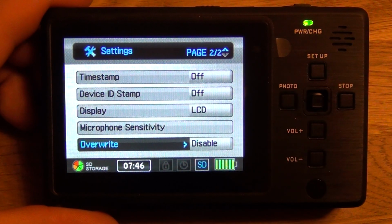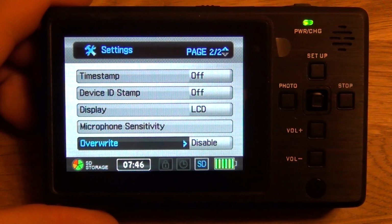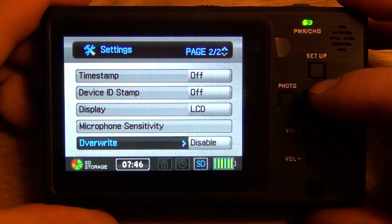Overwrite, you can either enable this or disable this. Because I'm using an SD card, if I got to the 32GB part on the card, so it was full, and I was still recording, it would go back to the start of the first footage I filmed and rewrite over it in order. But I've just got it on disable.